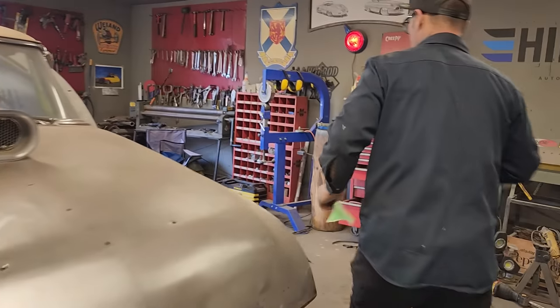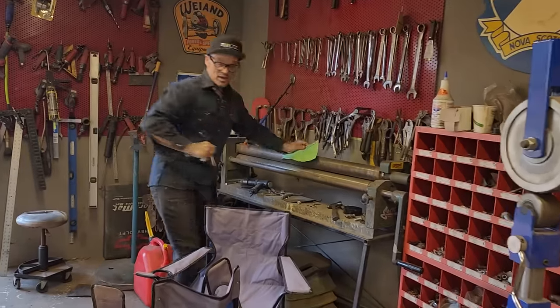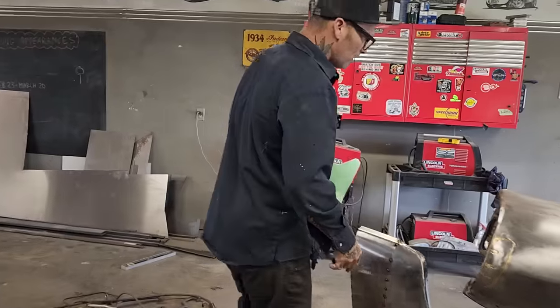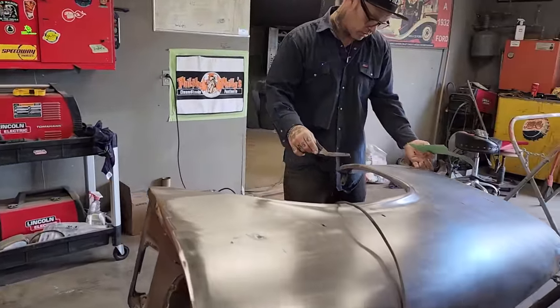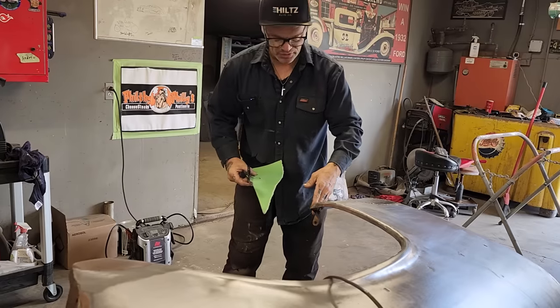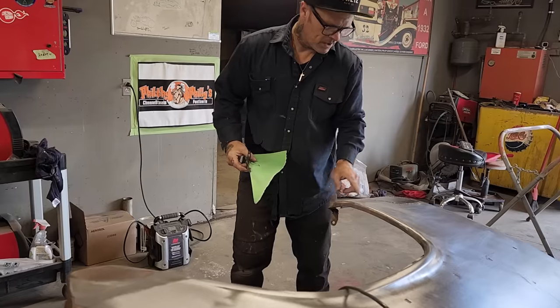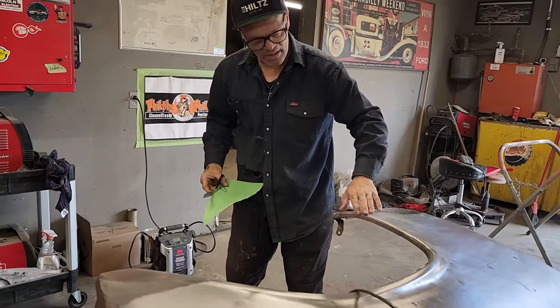Now, if I started trying to complicate it and bend that 90 over before I made that piece, it would make it so hard. In my opinion, if you're going to make the whole fender, you'd want to make the face of it and then add the lip after. Like this lip that's got this shape around here, you might make this shape on the bottom because it's an easy bend, but you'd want to make the face of the pattern and then add that lip to it. Then you can add it and do a nice job on it.